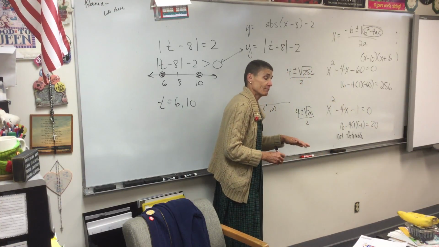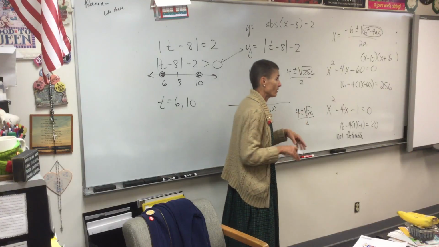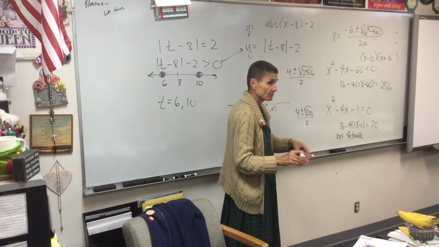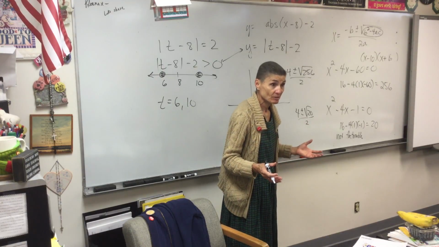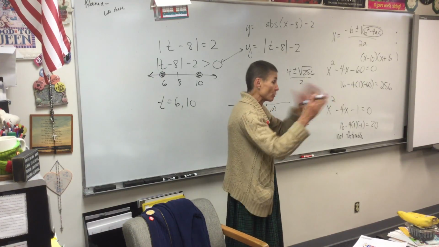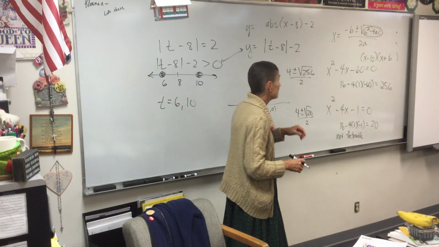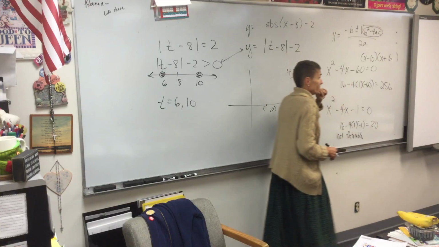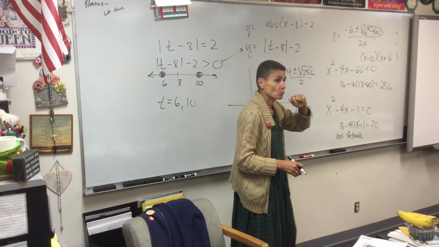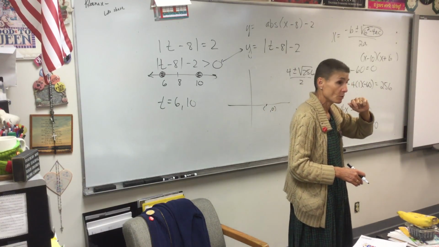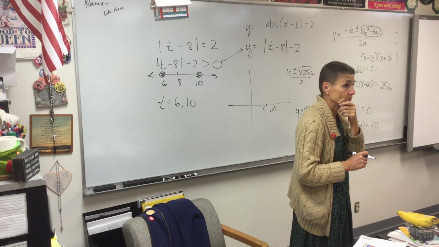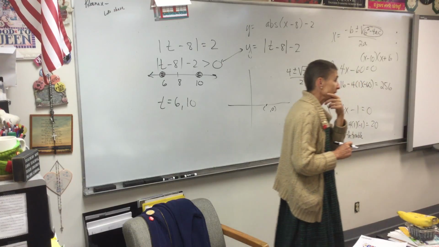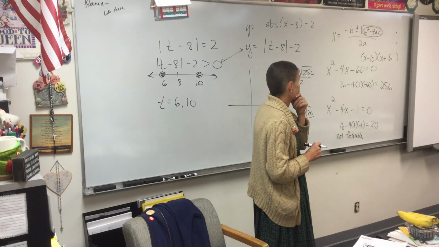So remember back in first year algebra or 8th grade or whenever you did all that factoring, they gave you worksheets and you had to factor. And some of them didn't factor and you wasted time trying to figure out how it would make it work. If you just do a quick check of the discriminant, you'll know right away if it factors or not. If you get a perfect square, you can factor it. If you don't get a perfect square, it doesn't factor. Okay? All right, anybody else? That's kind of a vocabulary word, discriminant.